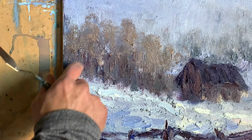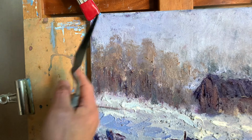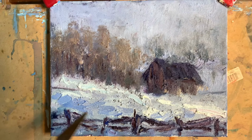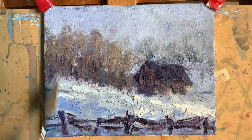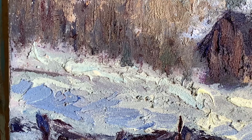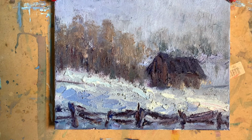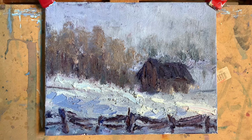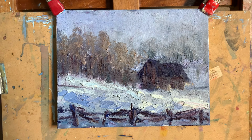You can see it's not dry yet. It's wet to the touch, but the ice crystals are still in the paint, mixed in with the paint, and the moisture will come out of there, but this texture will probably remain. That's probably how the painting's going to look. I might touch it up a little bit, but I'll probably leave it. Sometimes it's good to try something different, have a different look, a different feel to a painting. I think it speaks a lot to the snowstorm day that it was while I was out there.